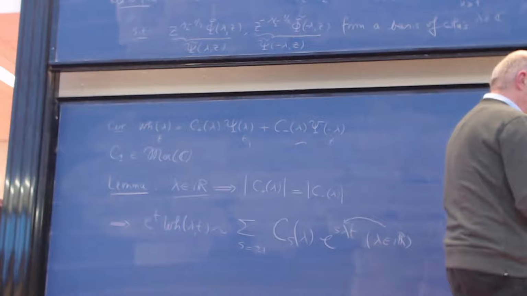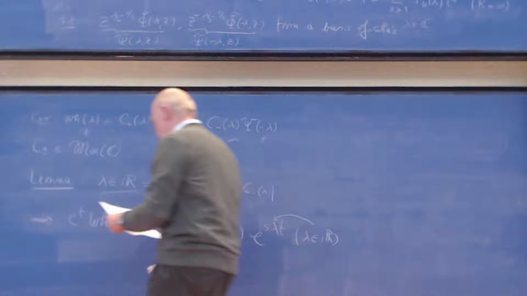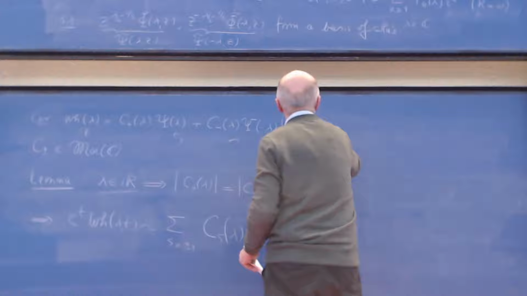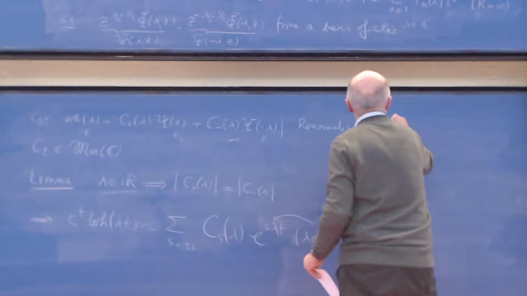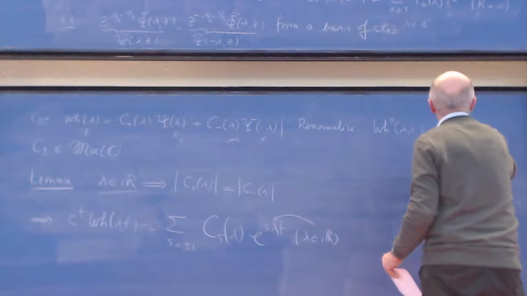So this Whittaker function is meromorphic. What I actually want to do is a renormalization of this Whittaker function, and the renormalization is going to be indicated by a circle. What do I want to do? I want to take the renormalization which I get by multiplying with the inverse of the plus c function.